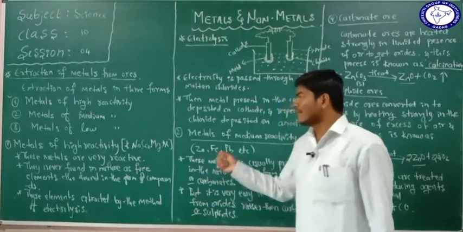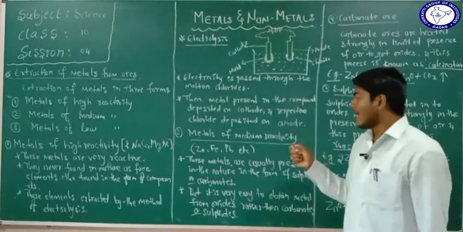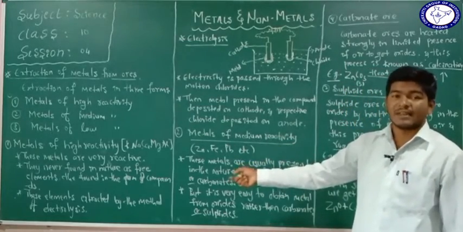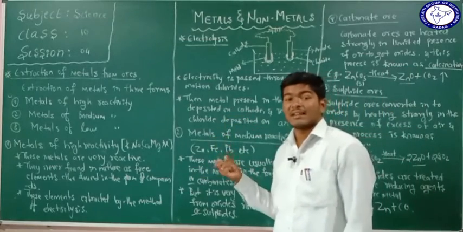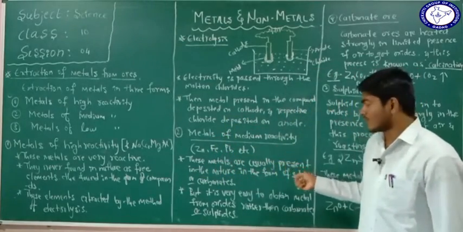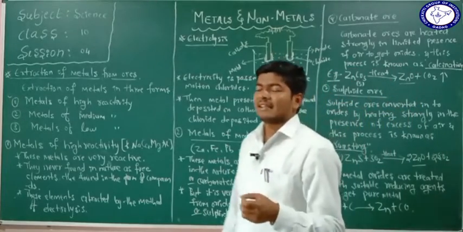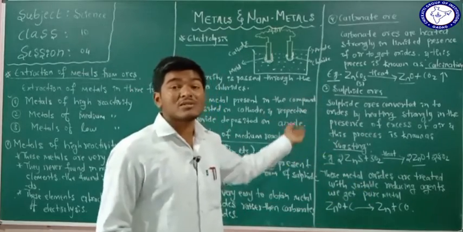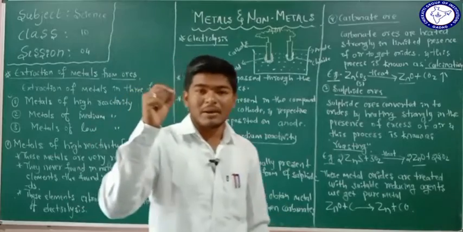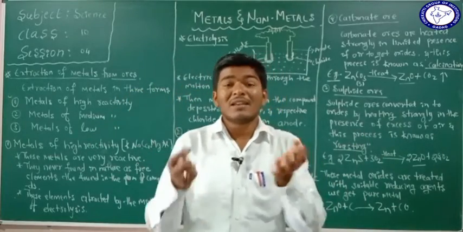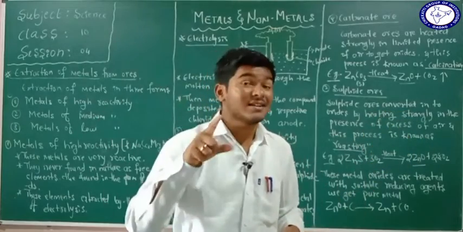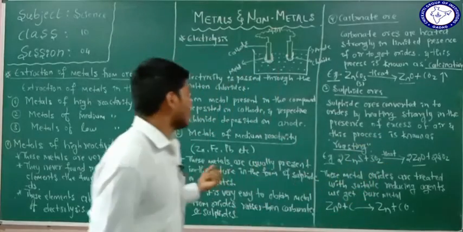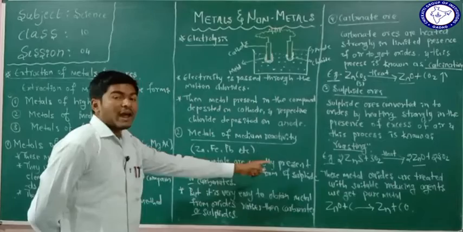But when we take the medium reactive metals, they are usually present in the form of sulfide ores or carbonate ores. These are medium reactive in nature, therefore they are present as sulfide ores or carbonate ores. But it is clear that it is very easy to extract the metal from oxide ores rather than from sulfide ores or carbonate ores. You have to clearly observe here: from the oxide source it is very easy to extract the metals, but it is very difficult to extract the metals from the sulfide ores and the carbonate ores.